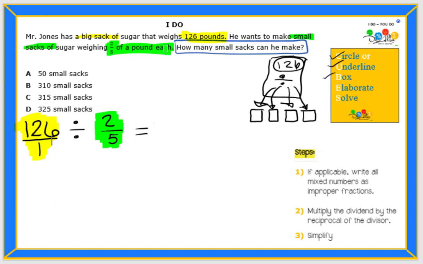But let's look at our steps. When we are dividing fractions we write mixed numbers as improper fractions. We already turned our whole number into an improper fraction. So now we want to multiply the dividend by the reciprocal of the divisor. What does that mean? That means even though we have decided that we are supposed to divide in this problem, we're going to have to multiply. But we're not going to multiply the numbers that we see in front of us. We're going to have to multiply by the reciprocal of the divisor.